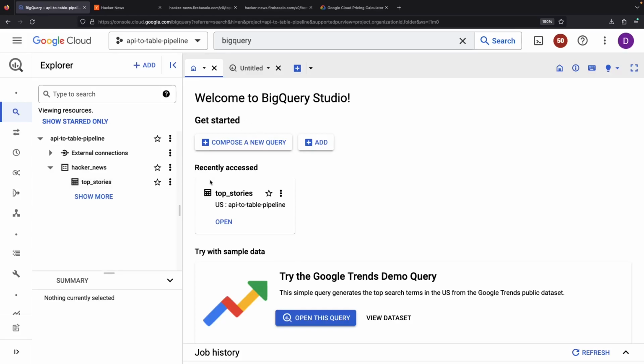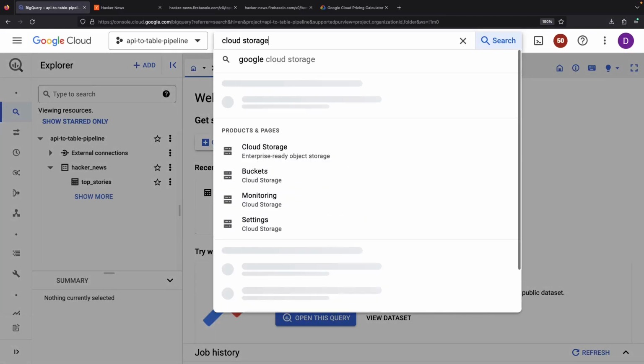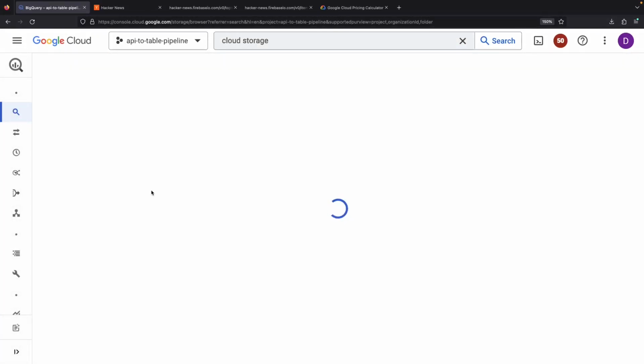Having set up our target, it's time to break ground on our pipeline solution. We'll start by setting up a simple bucket called Hacker News Top Stories in cloud storage.